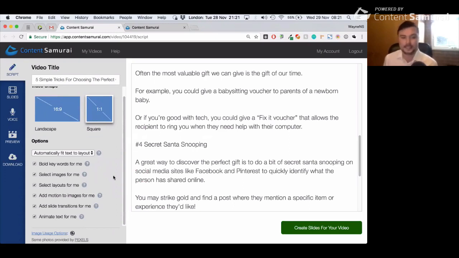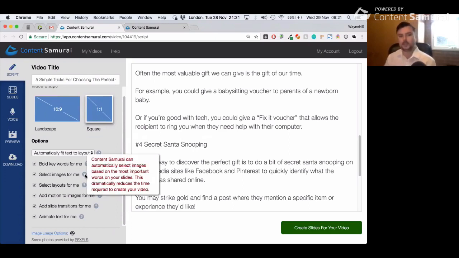Next, we have select images for me. I'll hover over the little help icon so you can have a read and know where I'm up to. Select images for me is pretty obvious, it selects images for you. But what it does is analyze the text and find the most important word to find an image for in our database from the text that's on the slide.